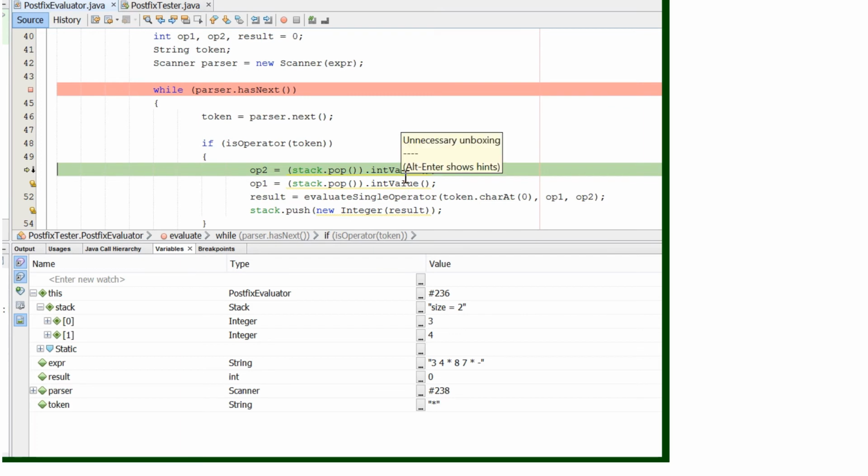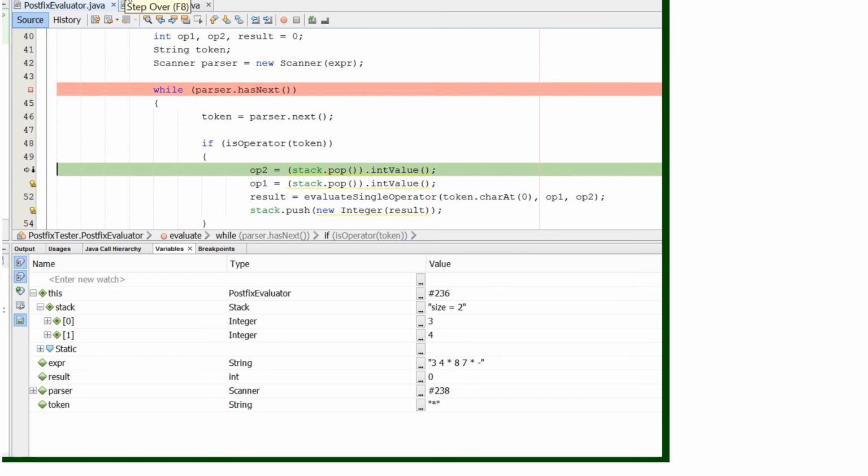Pop the second, which will be the 3, and assign that to op1. We're going to evaluate a single operator: the token's char at 0, which will be the asterisk, with op1 and op2. This method will handle the multiplication. And then we're going to push the result back on the stack.